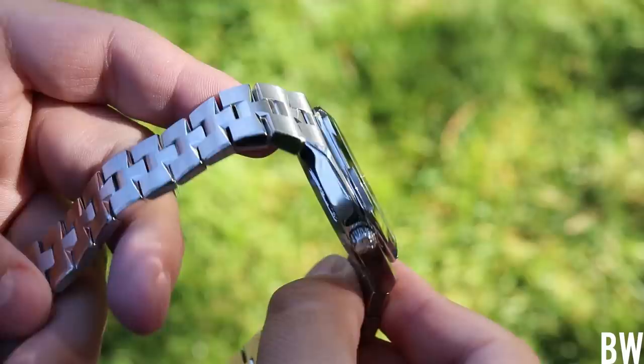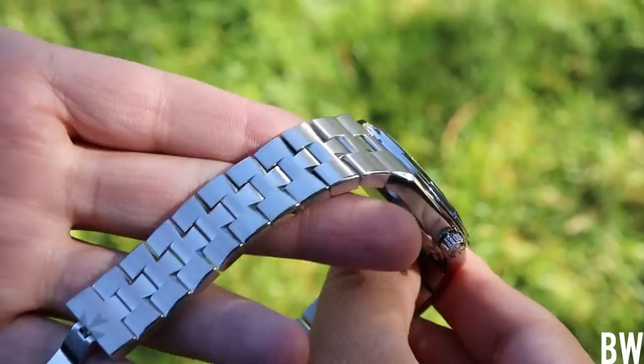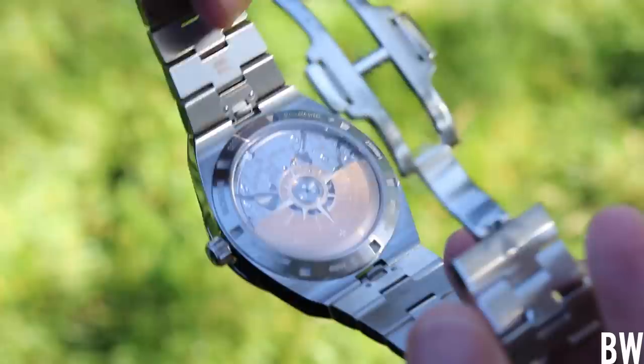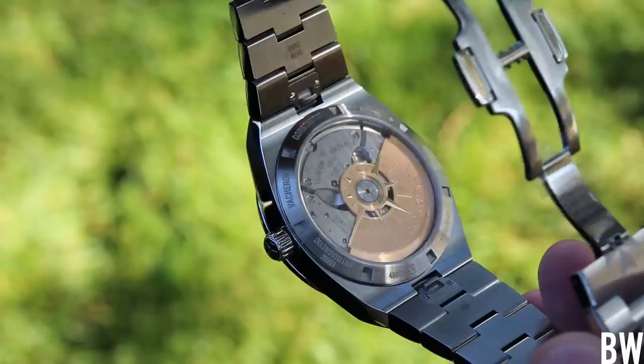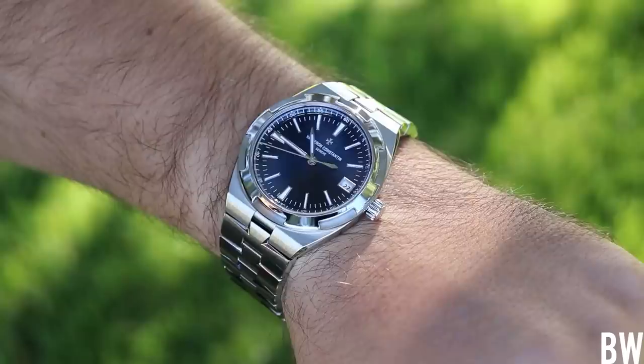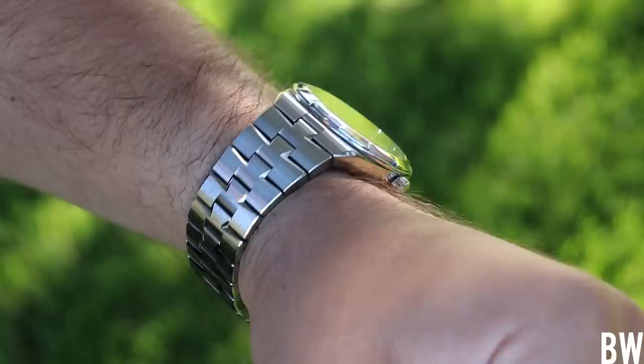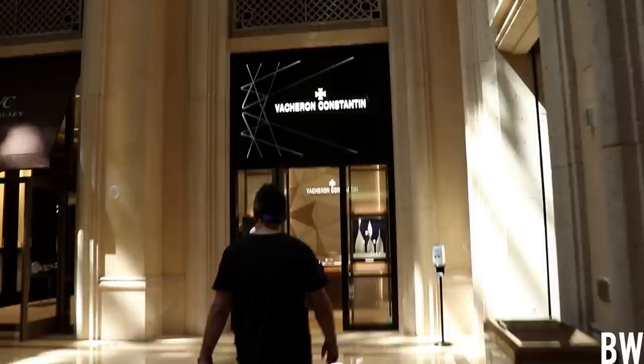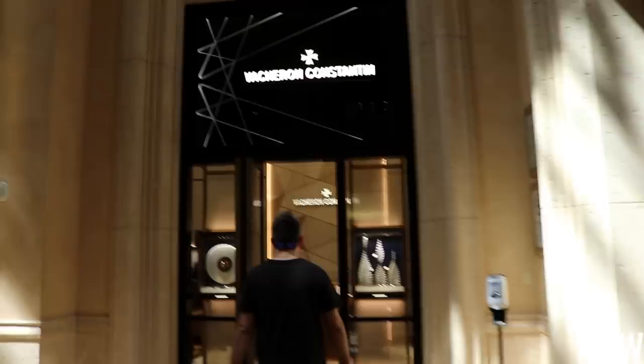The only real niggle I have with this watch is that I don't think there's sufficient anti-reflective treatment. There might be one layer on the underside, but it certainly doesn't do a great job at minimizing haze and reflections. I would love to see this beautiful blue dial and white gold applied markers with a higher degree of clarity — with excellent or multiple layers of anti-reflective treatment on the underside of the sapphire crystal. But really that is my only real complaint. I'm happy as a fat kid in a candy store with this piece, and I have very little to complain about. Most of my experience with this watch has been nothing short of amazing — no regrets whatsoever. It's been everything I hoped for and maybe a little bit more.